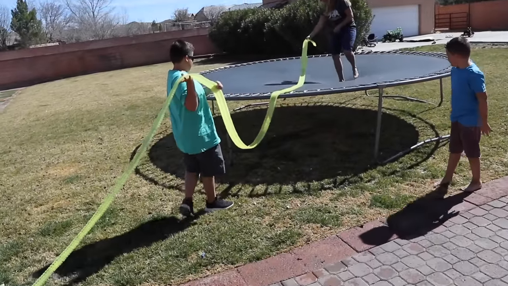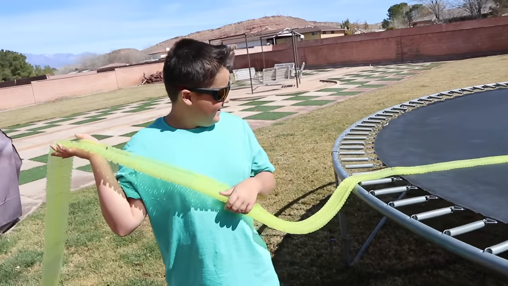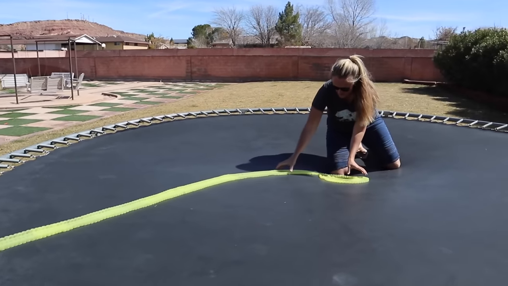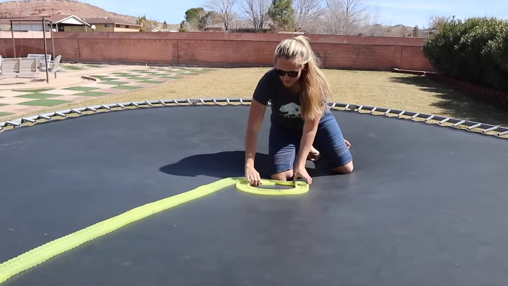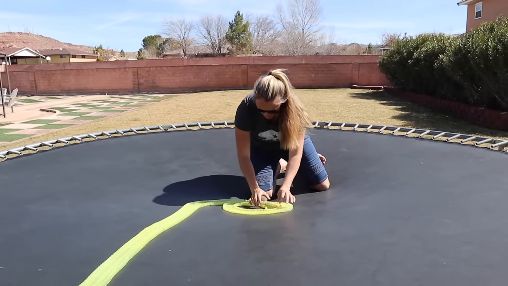So in the middle, what if yellow just fills up the entire tramp? That'd be funny. That'd be so awesome. Okay, so we're gonna have to try and estimate right where the very center is and get it as small and as tight as possible without it kinking. It's gonna be a challenge.